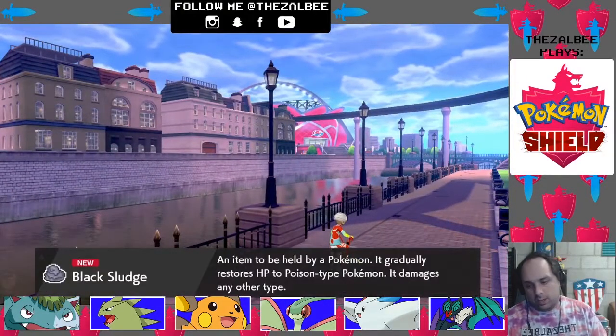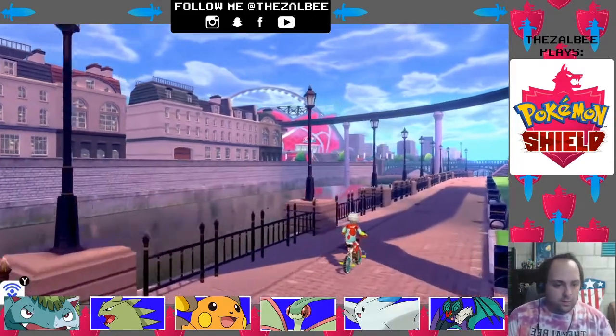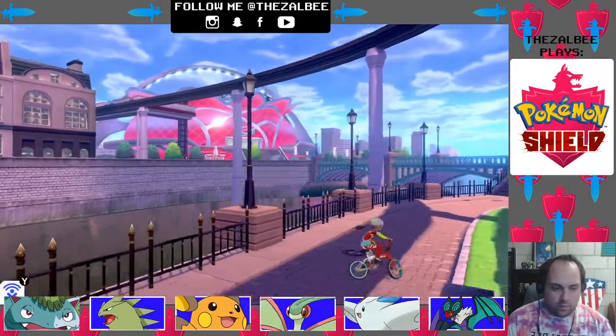A blob of black sludge. Very nice. We can go over here, we're gonna see what's over here. I forgot what is going on. Oh, I found Nugget. Nice.